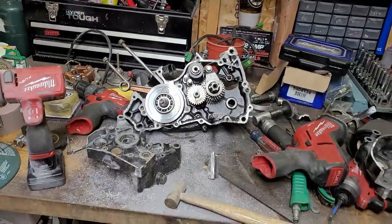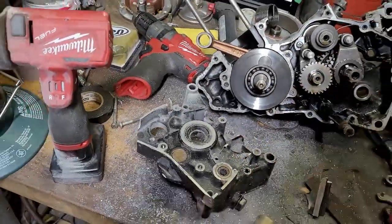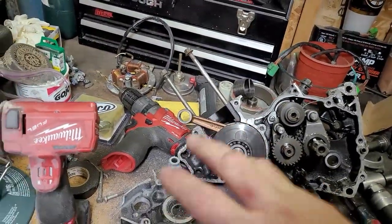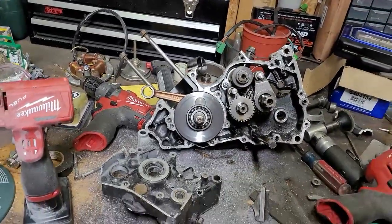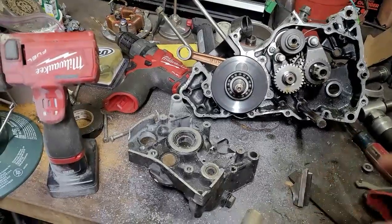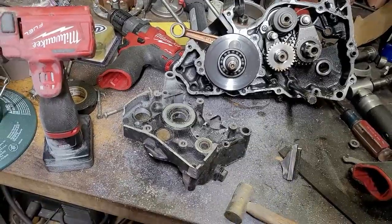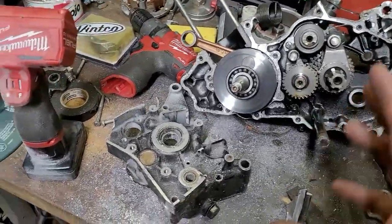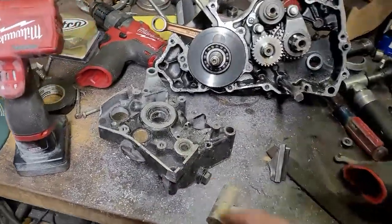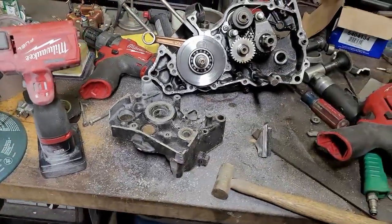This is just kind of showing you guys a little bit. Really, it's just a matter of cutting up and hacking up. So that's what we're going to be doing to this right here. We're going to extract that, clean it all up, and do all that type of stuff. So once again, I do apologize, but it's really just a matter of grinding and cutting. So there's no point in showing all that. It's just going to be loud and boring. So I'm just giving you guys little windows of how I did it all. So I got to cut that off right there. And then that's it for this side of the motor. And I'm going to clean them all up.